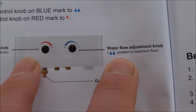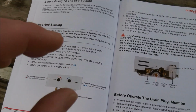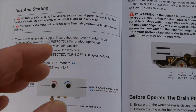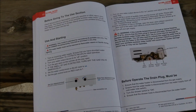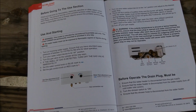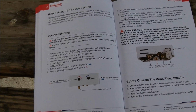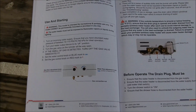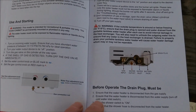Water adjustment, flow and your heat. It's real touchy. You just barely touch the hot side and it gets hot. And another thing I noticed, the best way to work it, it's kind of a pain in the butt, but you turn your water off and then adjust your heat and turn it back on. It's more accurate, a lot more accurate. I don't know why, it's just the way it works. I believe they're all like that too.